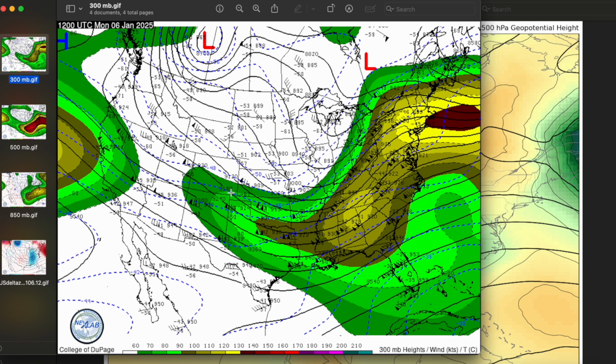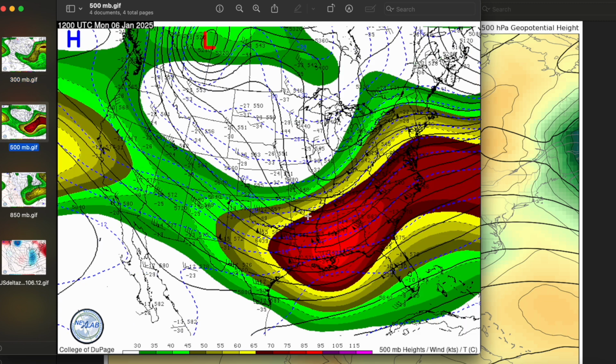This is analyzed about 12 hours ago, so a little bit has changed since then, but not too much. And you can see the East Coast storm that has brought some wintry precipitation and some severe weather across the Mid-South and Deep South, analyzed over the eastern parts of the United States.